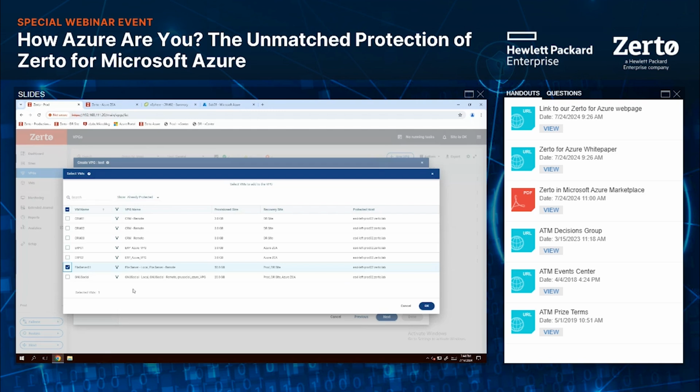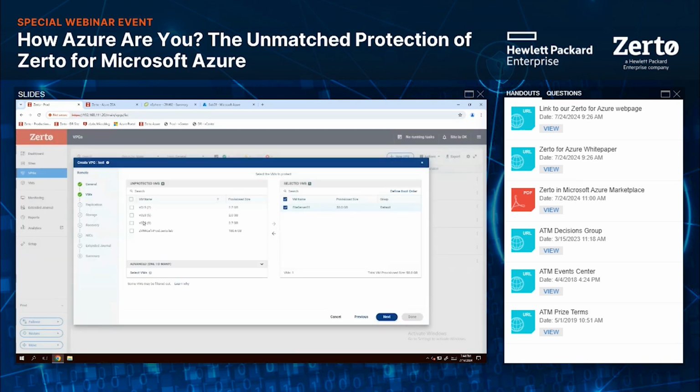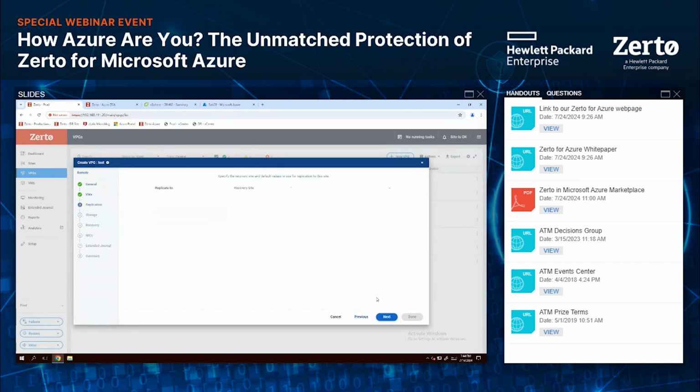But in this case, what we're doing is telling Zerto, hey, we want to now protect that file server VM and replicate it into Azure itself. Alongside replicating it on premise locally and to a remote site as well using Zerto. So we choose the VM we want to protect. We say where we want to send it off to, Microsoft Azure in this case. A recovery VRA will be selected for you. This is automatic, and things that are spun up within Microsoft Azure that you do not have to necessarily worry about. These are what is doing the replication between both of the sites. So that will be pre-selected for you.